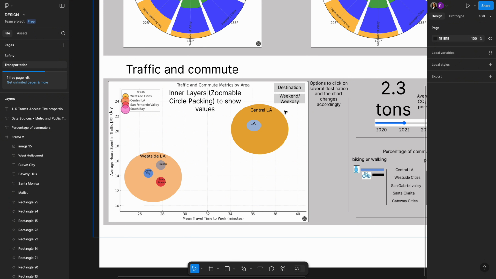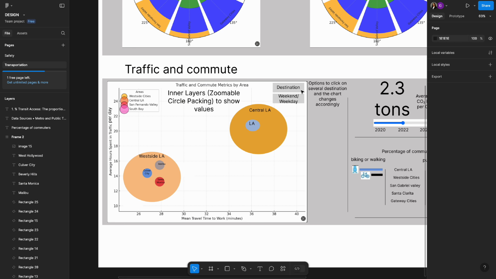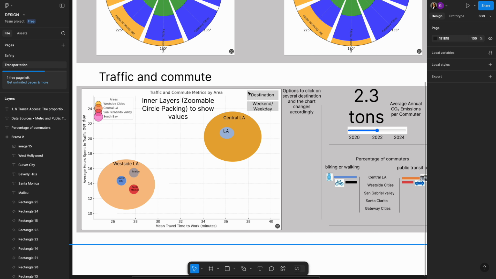And so since the data gets more complicated and we want to show as much as possible for the user to make informed decisions, we also included 2 tabs of destination. Because it will also depend on where the user is going from, which destination, and then the time as well. So we needed to include all of this multimodal data as a factor. So whether it's a weekend or weekday, of course these factors will change, so the user will have the choice to do that.